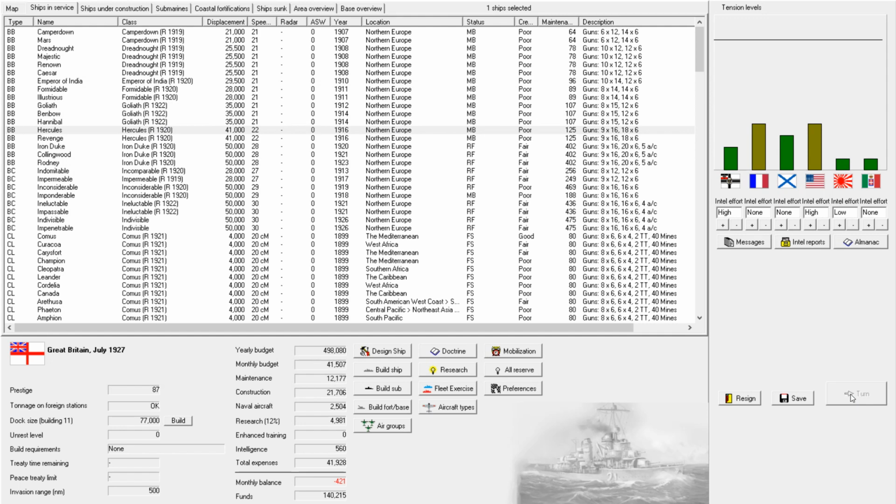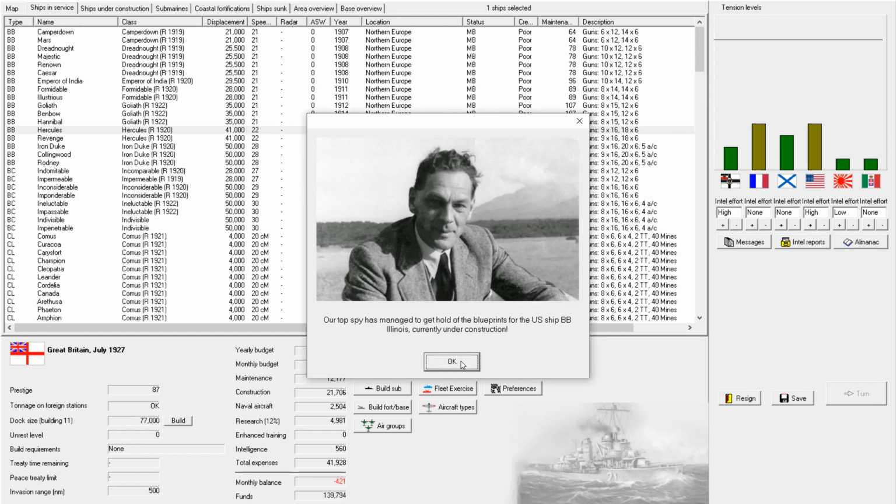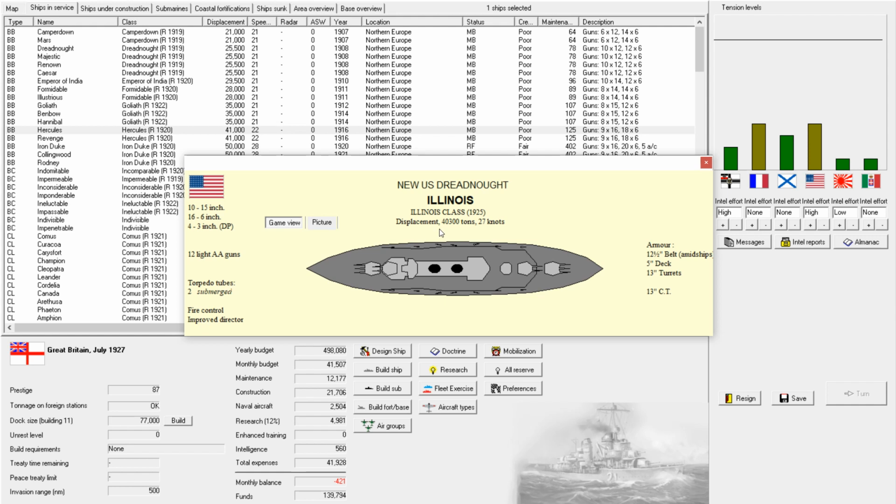Alright, moving on to our next turn. There we go. Oh, managed to get hold of blueprints for the American dreadnought Illinois. Well, it's a nice looking ship. Very heavy deck armor there. Not that solid of a belt. But against 15-inch guns, that seems okay. And it's fast, too, at 27 knots. Wow, that's pretty impressive design there.